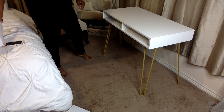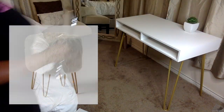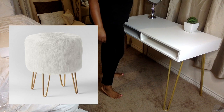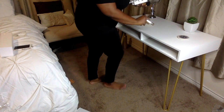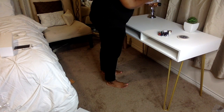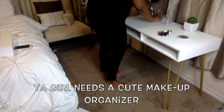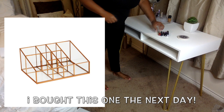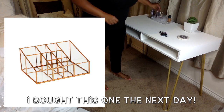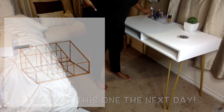I began putting all my things on the desk. My next goal is to find a really cute chair — Target has a furry ottoman, but I think I want a chair with a back since I plan to use this desk a lot. I also need a makeup organizer, something really cute perhaps in rose gold. I'm really trying to play off the white and gold and add blush colors. If you know of a cute makeup organizer let me know, otherwise I'll go online and find one myself.